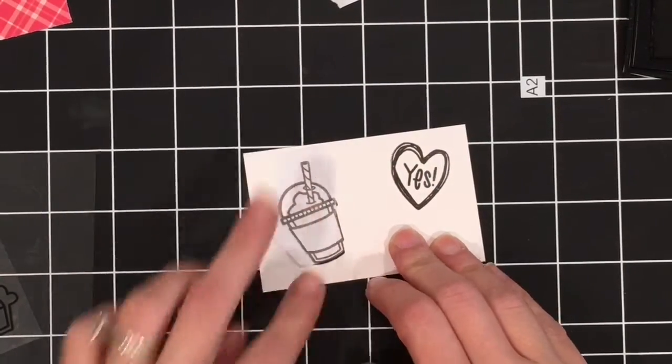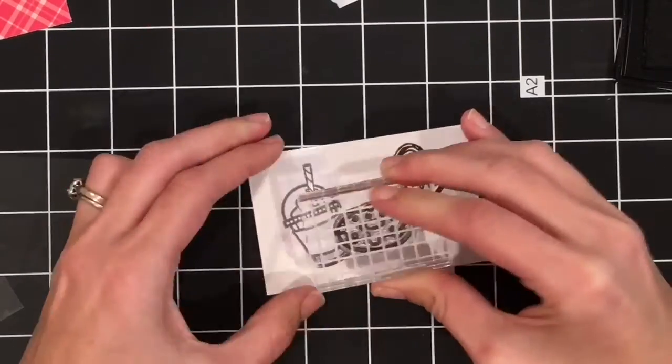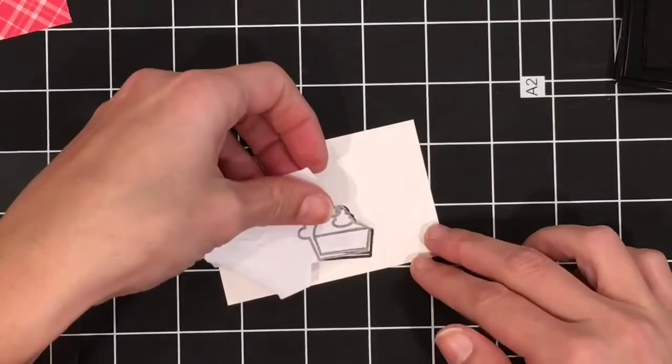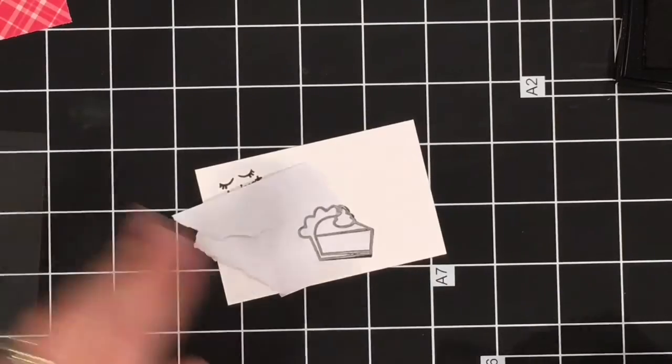So now I'm going to be moving on to the masking. Everything is nice and dry. And so I masked off that little coffee cup there so that I could put that donut, and the donut would show up behind the coffee cup. So that's what masking is essentially. And I'm going to do the same here. And this time I'm going to put a coffee cup behind this piece of pumpkin pie.